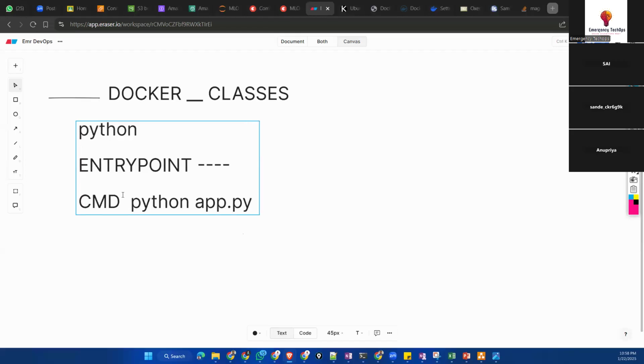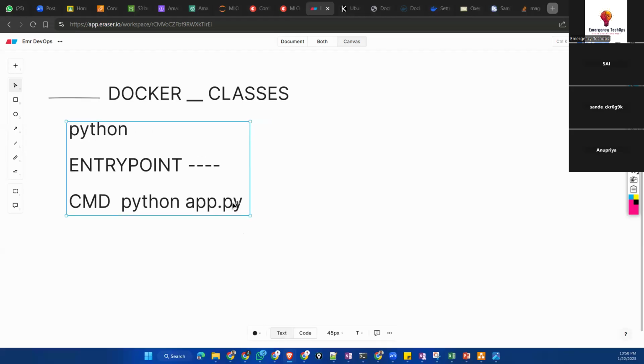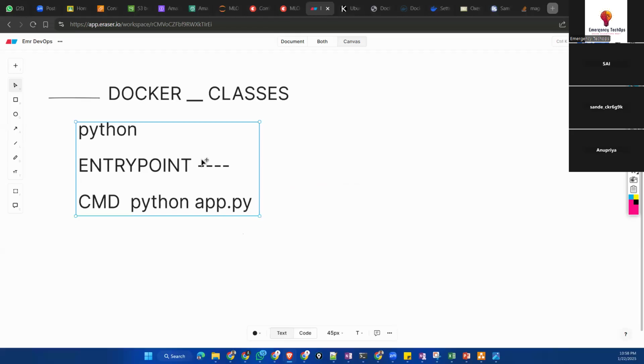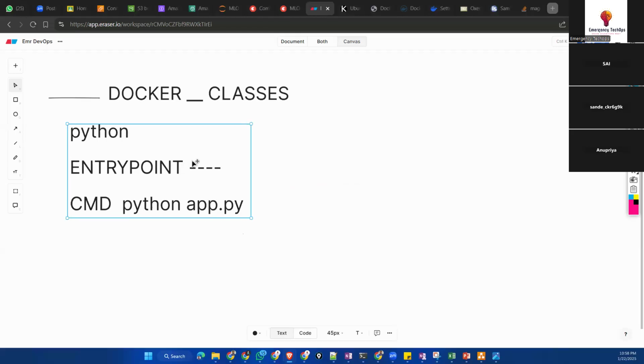What I want for my interpreter, I'll use entrypoint, and what I want executed for creating the container, I will use CMD. If I want a specific process to run before my Python program, then I use entrypoint. Then at the last, I can use CMD to execute the program. That is the real-world case.